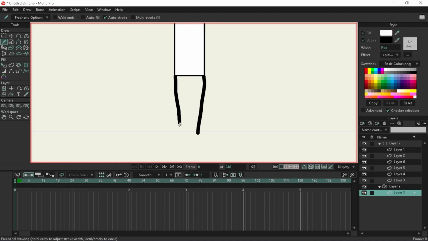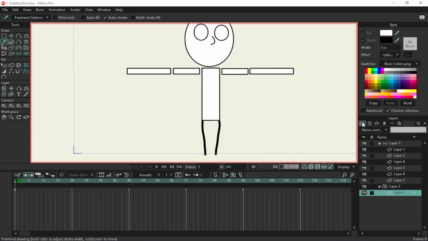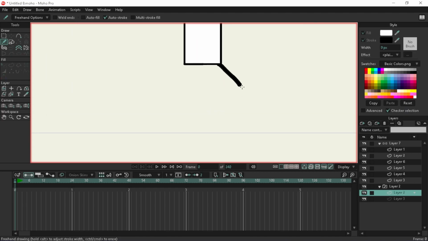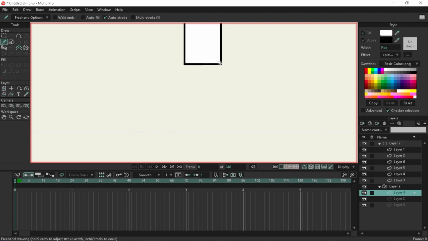Let's just pretend these are his legs, right? So that's leg set 1 for our character. Let's go ahead and create another vector. And as you see, the legs will disappear. So let's make him running like that. And then we'll just keep creating vectors and they'll keep disappearing. So he'll have legs crossed.